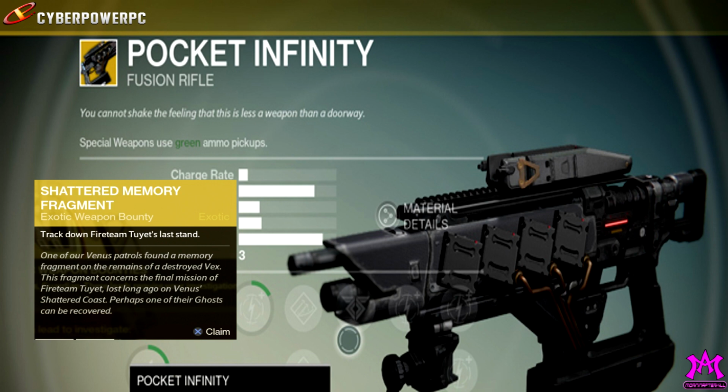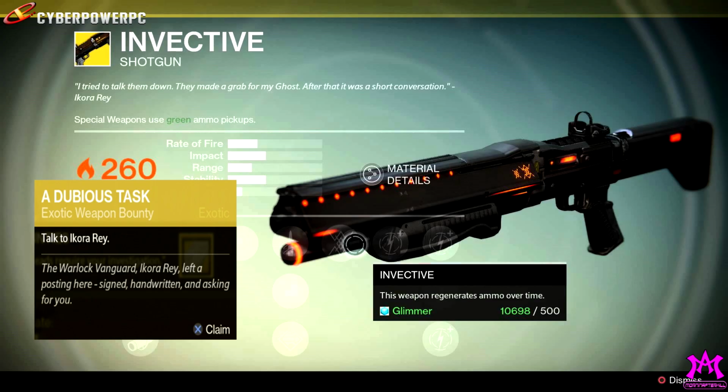This would be the first bounty that I would take out of all 5, Shattered Memory Fragment. The second bounty that I would take is called the Dubious Task, which will get you the Invective exotic shotgun, which is basically a shotgun with a decent rate of fire that has regenerating ammo on it. For you guys that run out of ammo pretty fast, this is a nice little gun to keep lying around.